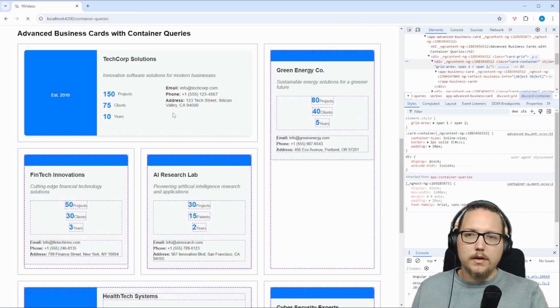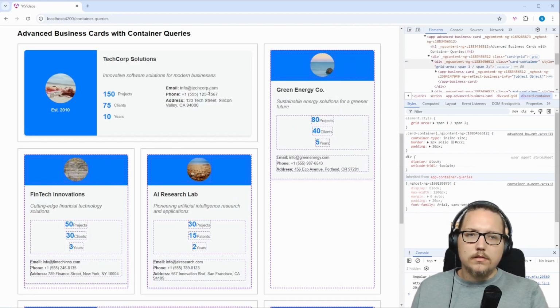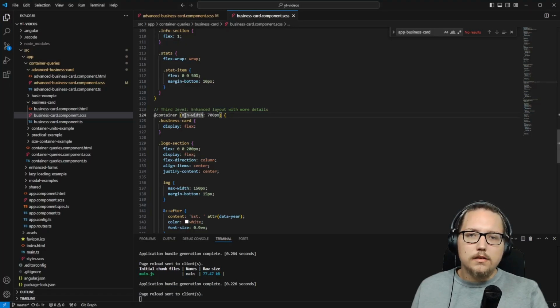I will quickly reload the page. It could need some time to load the images. And that's all for that example. That means we have three steps and an in-between state.